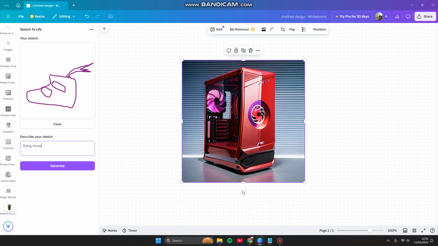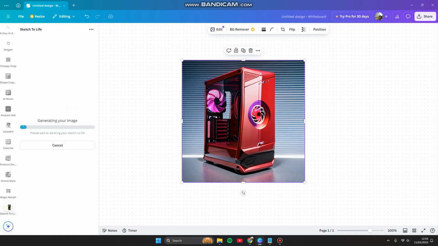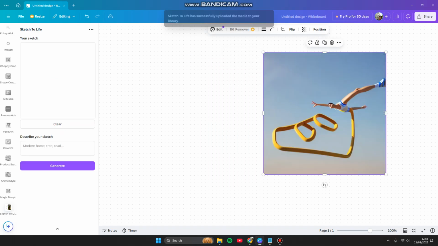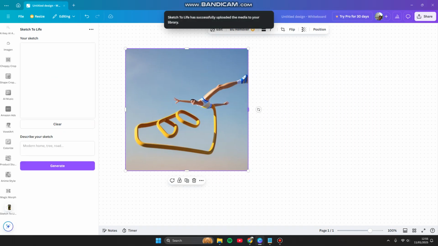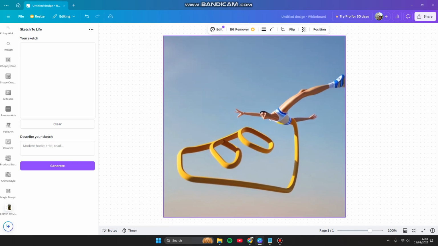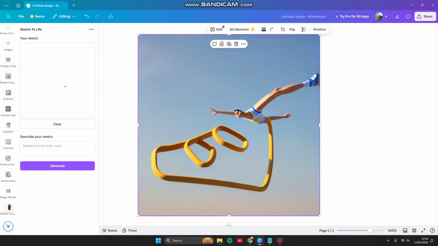Don't expect too much. Let's generate the image, and this is weird. Yes, there is a hand with one foot, and this is like shoes, but it's not shoes. Just do it at your own risk.